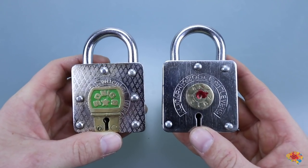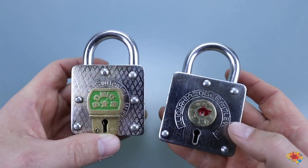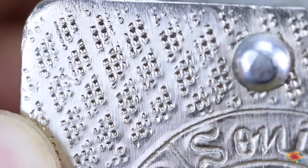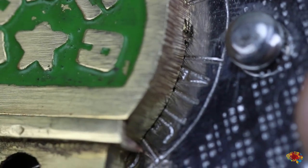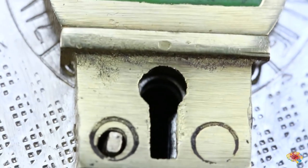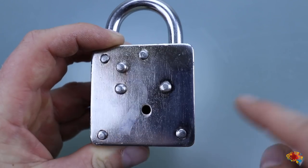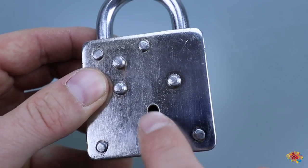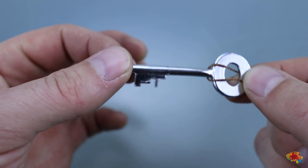I really like that they are assigned numbers 1 through 5 based on difficulty level. So this is Trick Locks 3, and as you can see it's got a lot of really nice engraving on the front. It's got engraving that's actually kind of hidden by that front plate that says Sonica on it. We've also got a keyhole down below. The back is very simple — just a bunch of rivets, and sometimes they move, but we'll check that out in a little bit. There's also a hole in the back. This is what the key for Trick Locks 3 looks like — it's got a little bit different cuts than the first two.